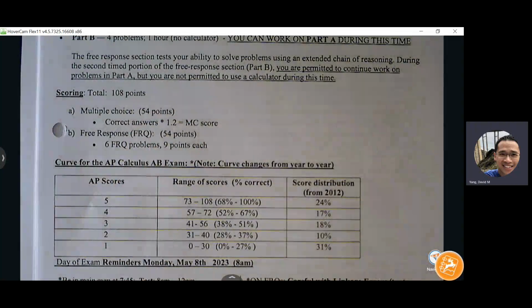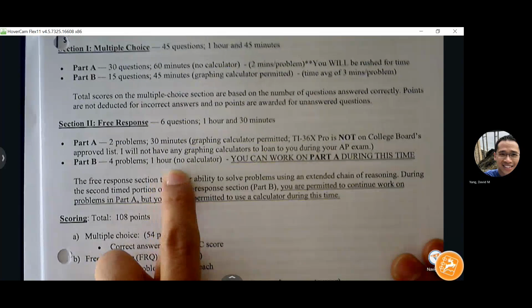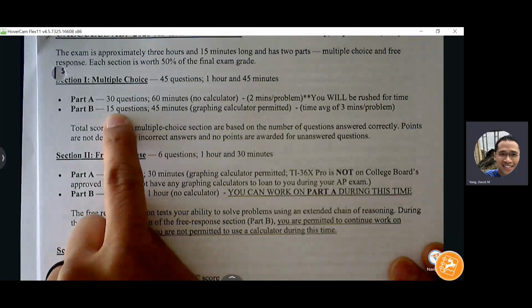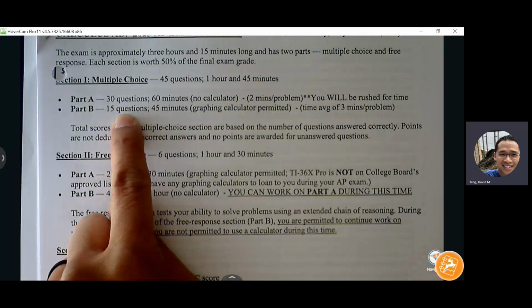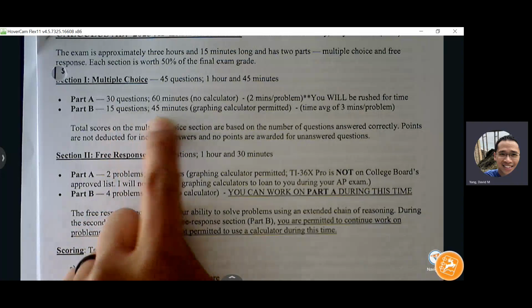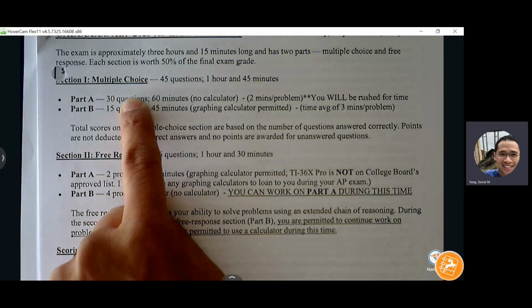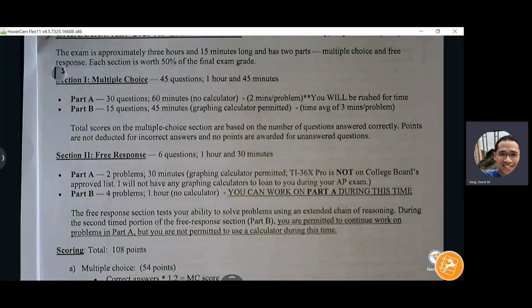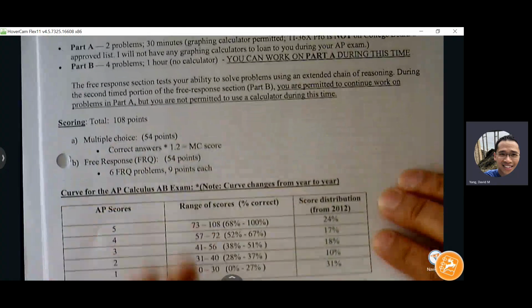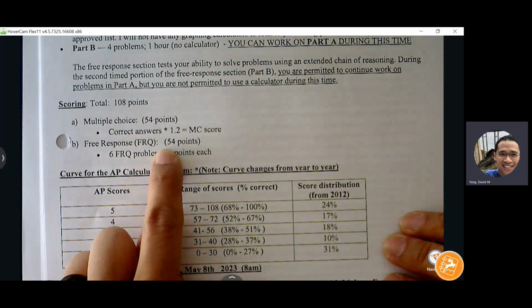Oh, and by the way, if you're working through packet 6, it may feel daunting seeing some of the multiple choice questions go all the way up to like 92. That's because the free response questions, 15 or 17 depending on the year, start at a different point on the Scantron, so it looks like there's a ton more questions, but it's only 45 total. Some of the problems may look like they're in the 80s and 90s, but that's because they split up for the Scantron. Okay, so there's 45 multiple choice.